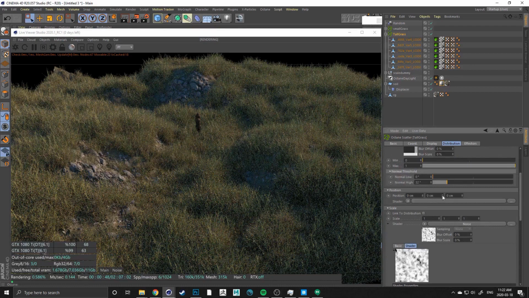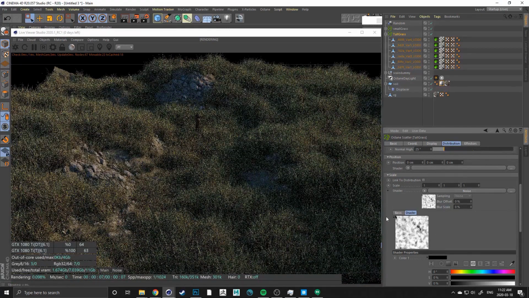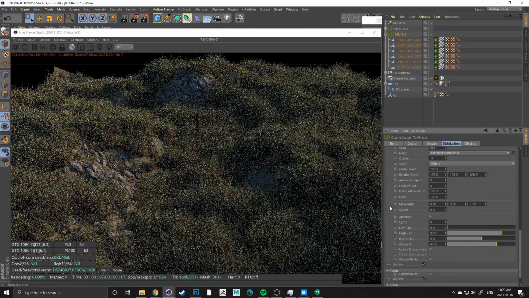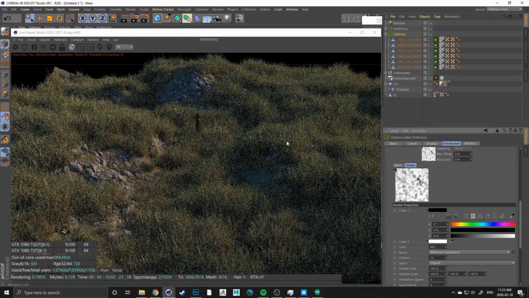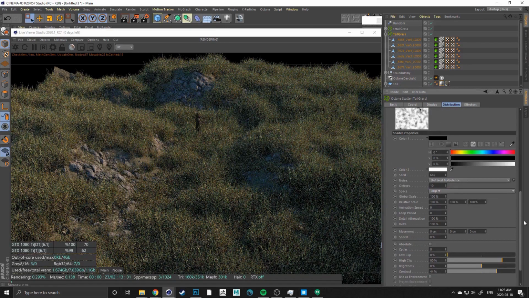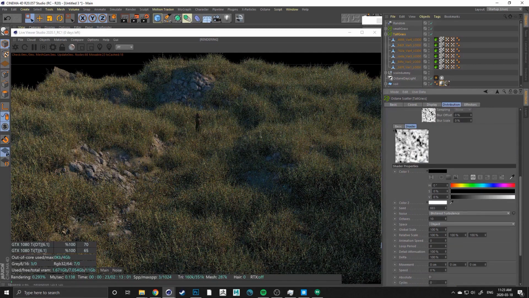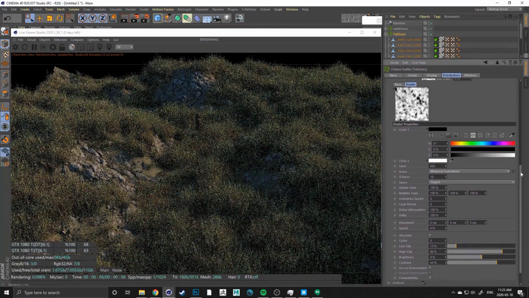So with tall grass in general, I usually like to keep the normal height a little bit lower, and then most of it will be through our scale here. So let's go down into our scale. With tall grass, what we want is a little bit more of little island pockets, so we'll make that with this noise. To do that, let's increase our low clip a bit here, and you can see we're starting to get a little bit more black regions. Let's just bring this up. There we go. And then what we can do is lower our brightness overall.